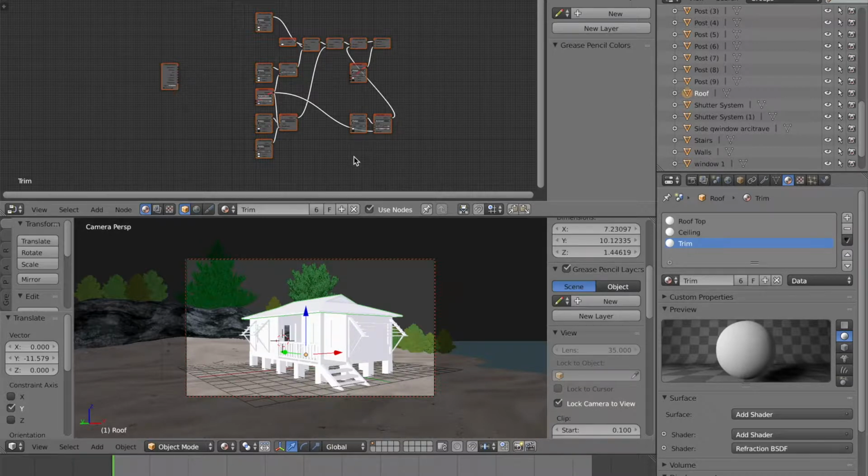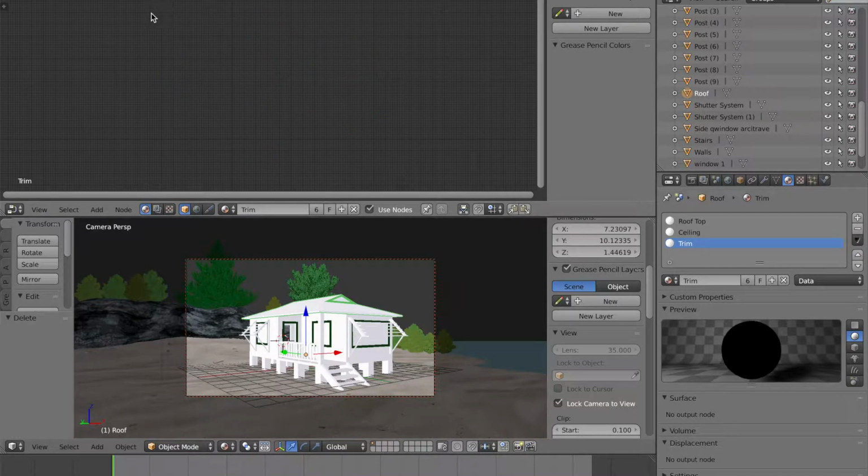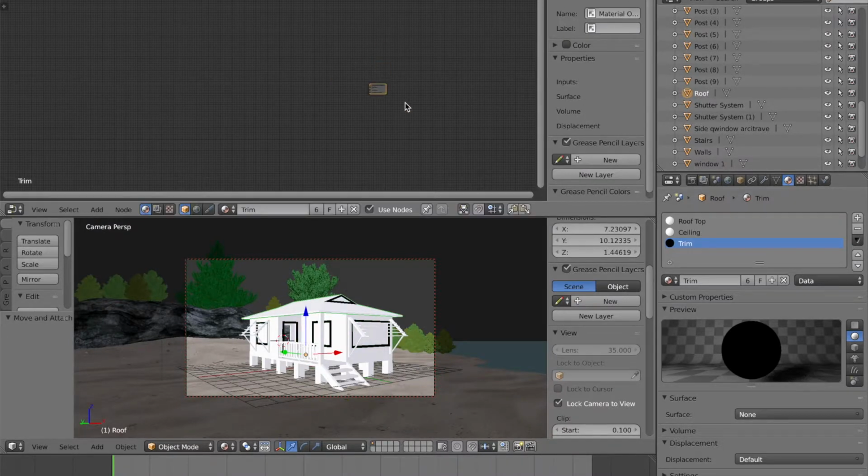Now we're talking about the trim here, so we're going to make the trim just a light colored brown to begin with. We're going to delete all of this, so I'm going to press function and delete on the Mac, and that's gone. So there's nothing there, and you can see that that's gone green, and everything else has gone black that had that applied to the trims around the windows. So basically I'm now going to add a few nodes in this node editor, and the first thing I'm going to do is a material, because it must have a material. I can zoom in on this, by the way, move around. So the material must have some sort of surface attached to it.